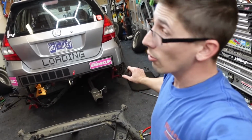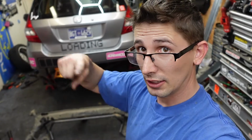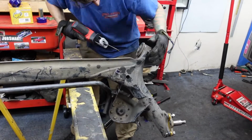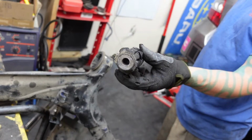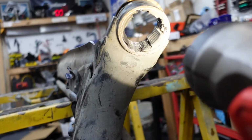Now we actually gotta get those bearings out. A lot of people will take a Sawzall or something and gnaw and essentially destroy all the rubber bits to get the center, the metal portion, out of it. Then once it's out of it, you can work on pressing it out. Even though it took a little while, I've got the rubber center out.